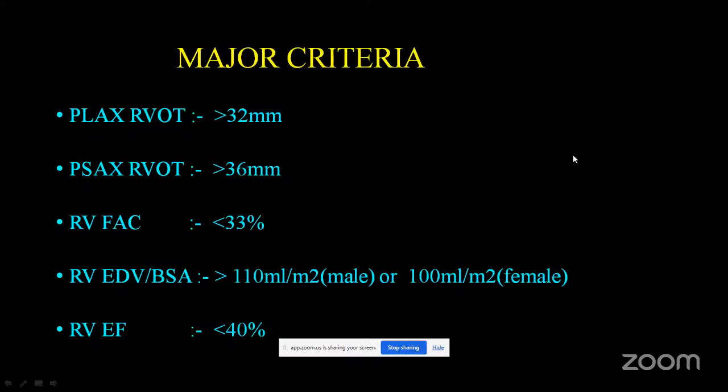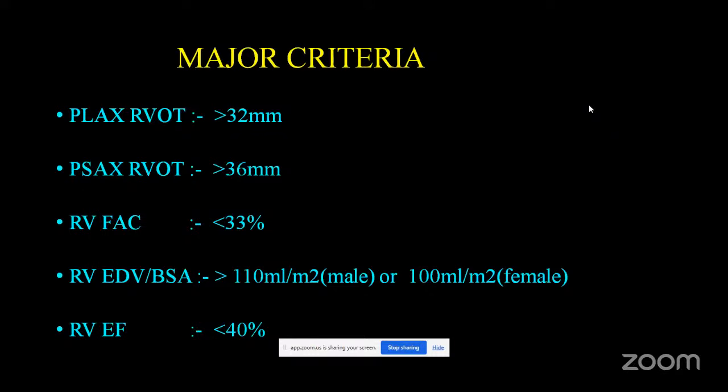And what are the major criteria to diagnose? There are major criteria and minor criteria by means of which we can make a definitive diagnosis, a borderline diagnosis, or a probable diagnosis. For a definitive diagnosis, there are two major criteria, or one major criterion and two minor criteria, or four minor criteria. In the case of a probable diagnosis, we need one major criterion, one minor criterion, or three minor criteria. Likewise, the possible diagnosis is three minor criteria. They are allowed to diagnose.